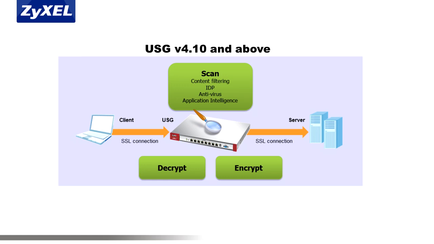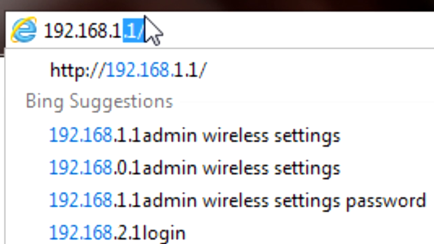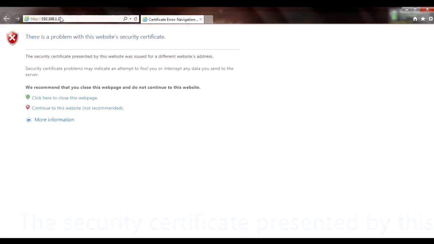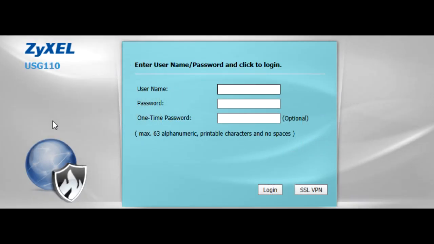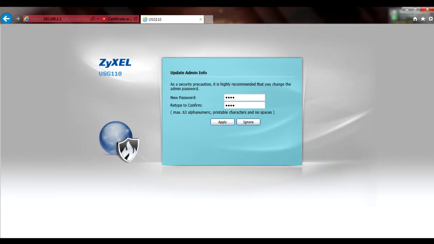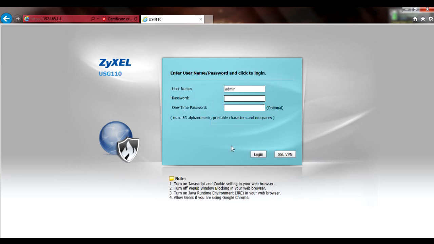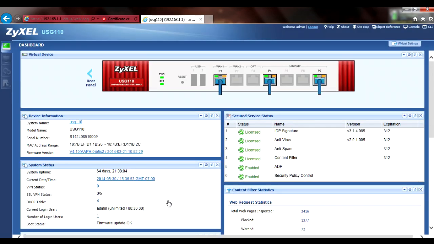Begin by logging into the USG. Connect to the USG's LAN port and point your web browser to its management IP address. The default IP address for the USG is 192.168.1.1. If using the default self-signed certificate on your USG, your browser may present a security warning, but it's perfectly okay to proceed. Default username is admin, and the default password is 1234. If you're still using the default password, you'll be prompted to change it and will have to log back in using the new password. Once you've logged in, you should see the dashboard and the menu bar on the left margin.